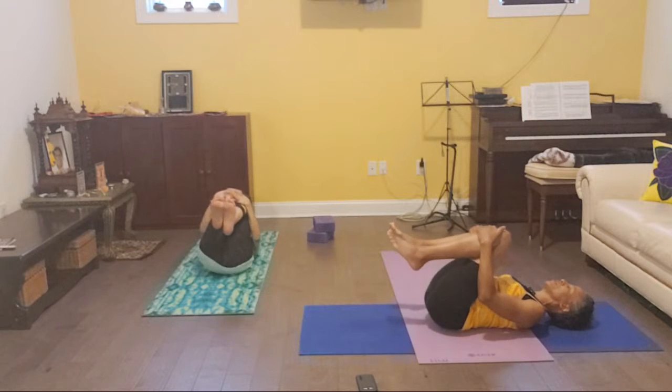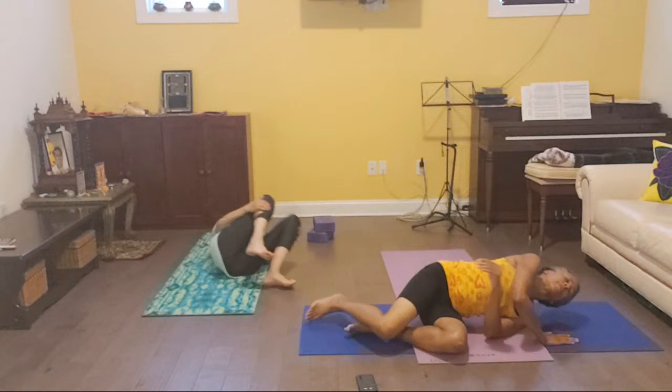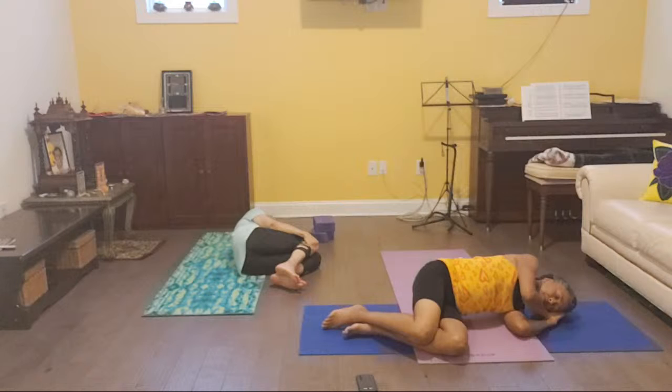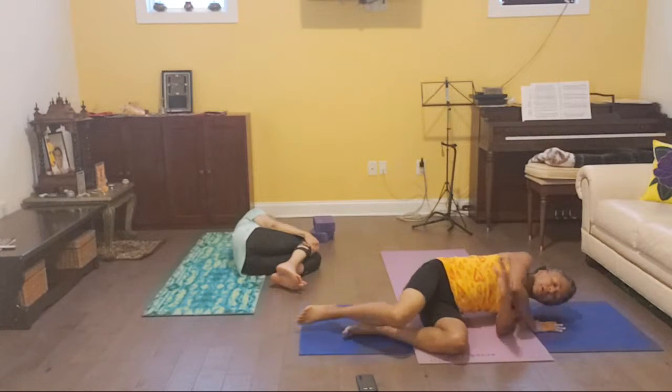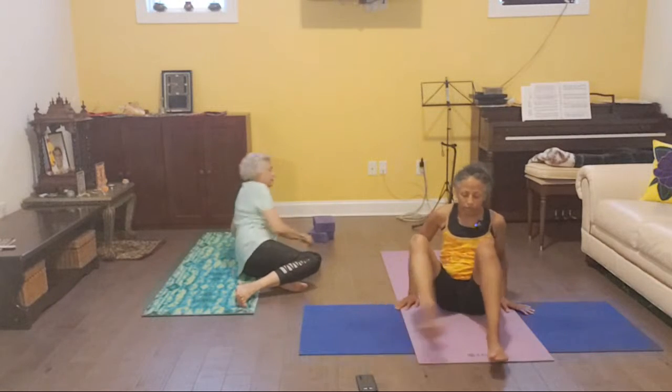And then move to one side of your body and take a few deep breaths, inhaling and exhaling through your nose. And when you're ready, push yourself up to a seated position.